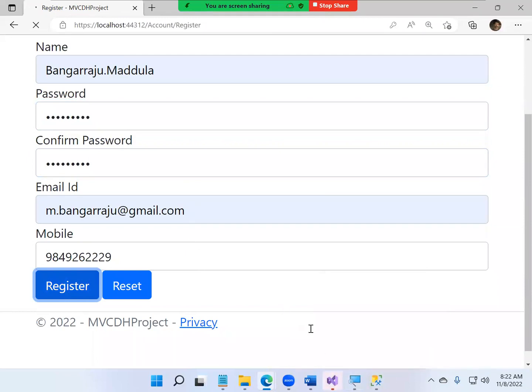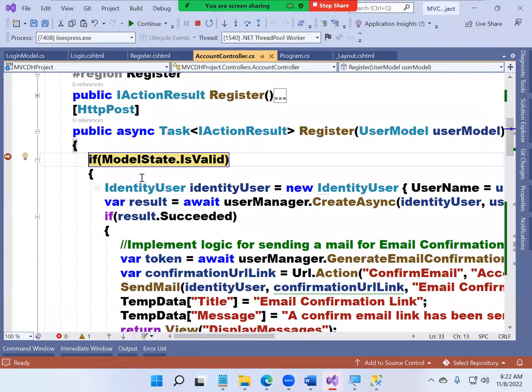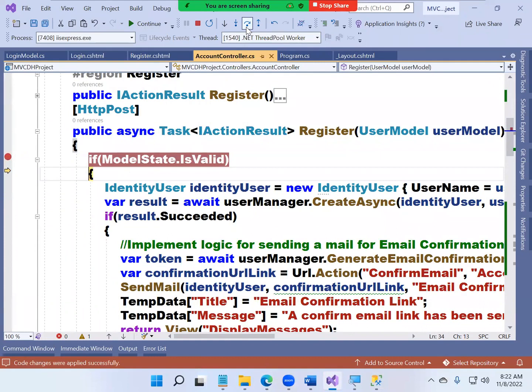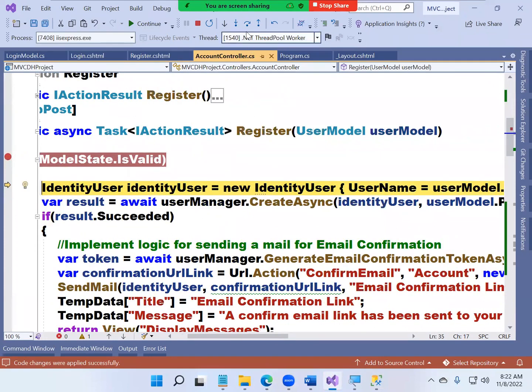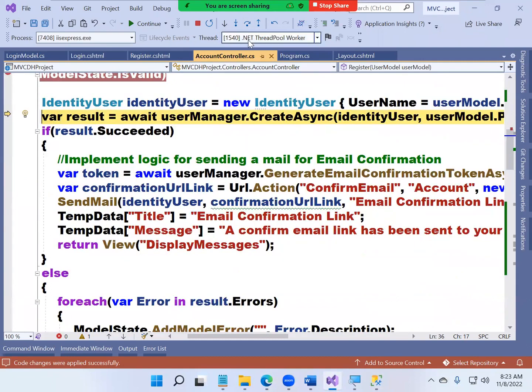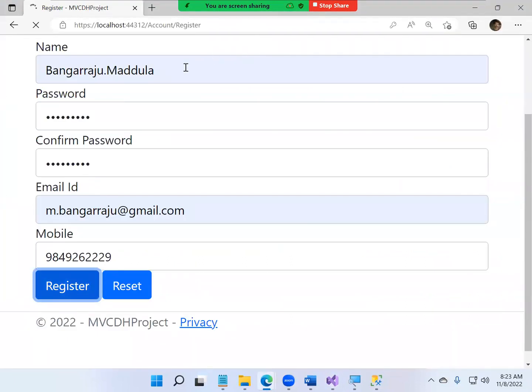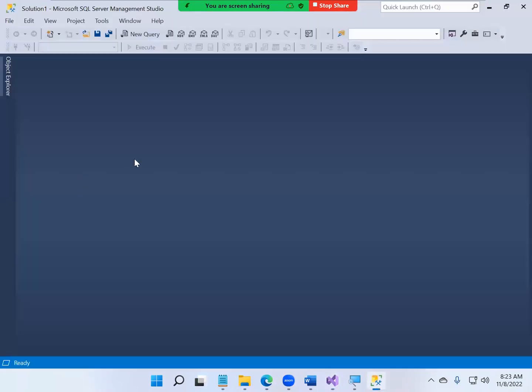We are in the debug. Okay. ModelState.IsValid. Yes, validations are all true. And this is going to create the identity user account. Just when you run this, it is going to create the user account. CreateAsync. Watch it carefully. Creating the user account. Created, guys. Watch.